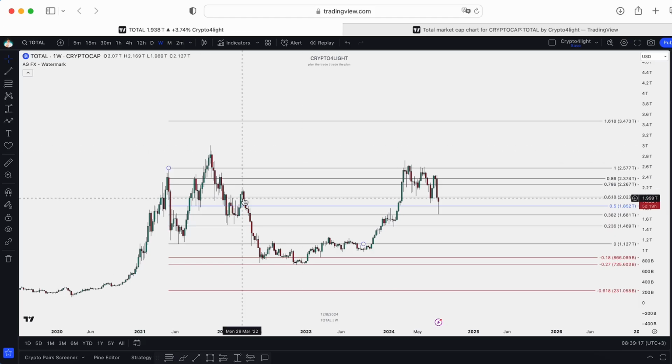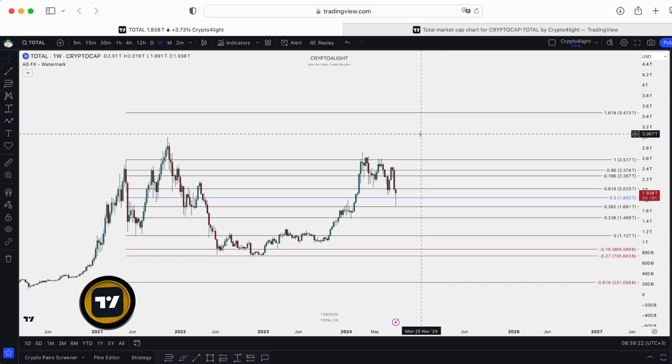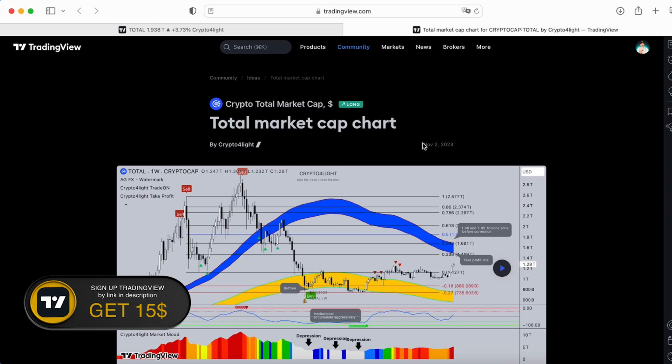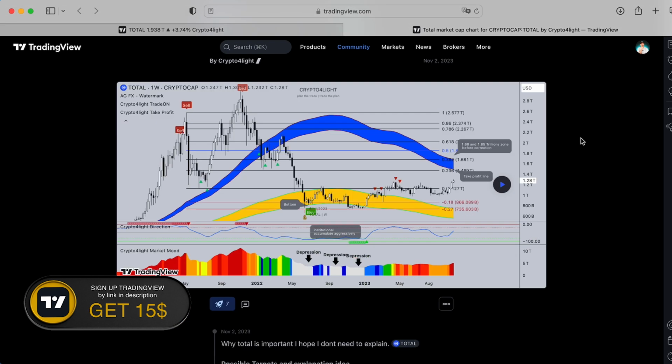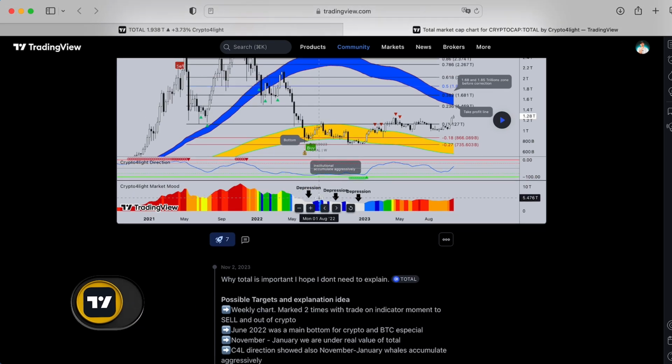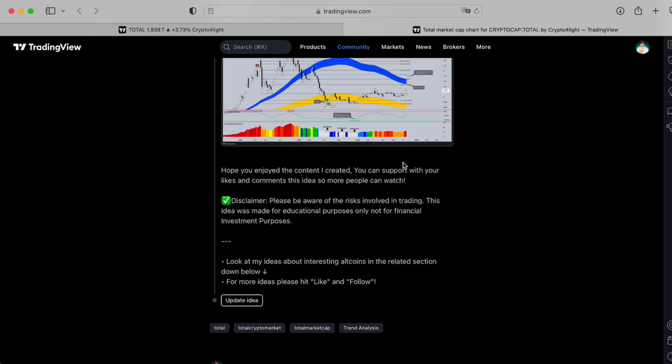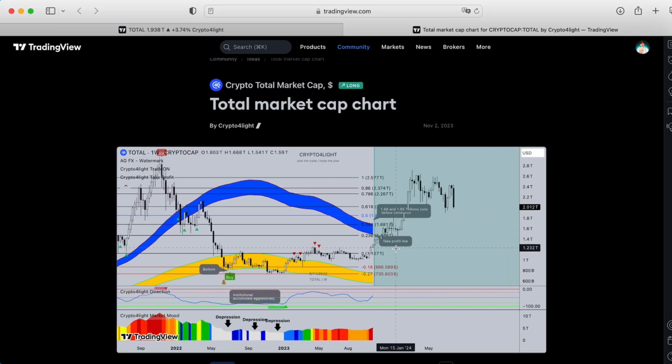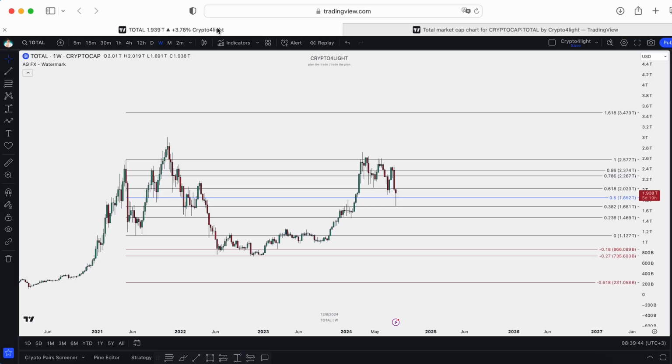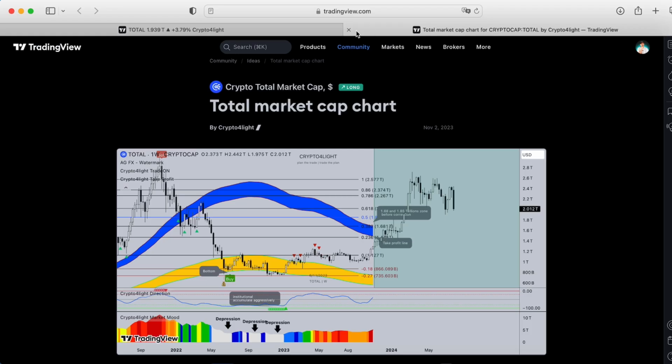And I would like to show you the updates with the indicator set with this drop, what's going on now on the charts. And this was the idea from November 2023. So basically the charts are relevant. Here I marked the bottoms, what's the real bottom. Everything is explained here in the idea. So here's how it's playing out. We hit the new high. Here was a rejection at the take profit line. And now it's showing us with a lagging like 2 trillion, but in general we sit at 1.93 trillion.